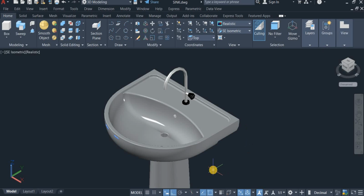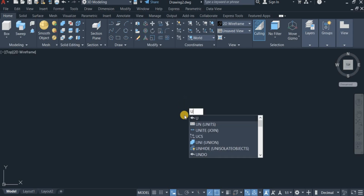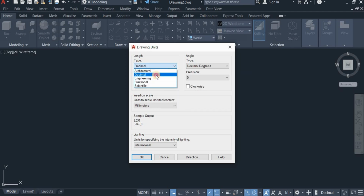Now I'm going to start a fresh one on a new page. So I come over here and click on a new page. Alright, so the next thing I will do here is to set up my drawing units. So I type U and click on Units. Now from the drop down window, I'm going to do my setup right here. On the type, I have decimal, which is already highlighted there. Choose decimal. On precision, I'm going to choose 0. And on insertion scale, I will choose millimeters. Now, every other setup here remains the way they are, so I click OK.